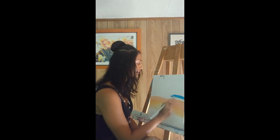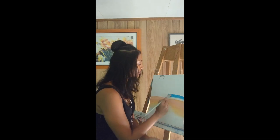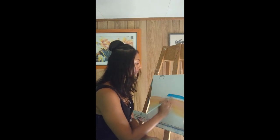Now, I'm gonna start by adding the blue just up here. You see, I'm leaving a white space there, and you'll see in a second why I'm doing that. So I'll just do this half here. So I've done only half of the canvas with that blue. Now I'm gonna mix that blue in with a bit of that pink that I created earlier. And it's gonna create a really beautiful lavender color.